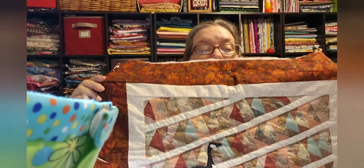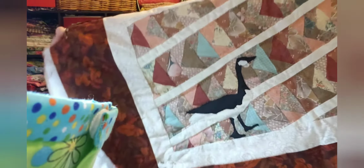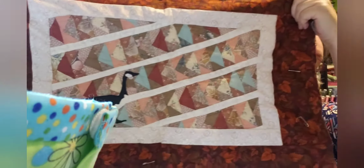It's the flying geese pattern with a geese applique. My goal... and I did some, it's hand quilted. So all I need to do on this is a binding. You can see on the back it's hand quilted. So just do the binding and then it's done.